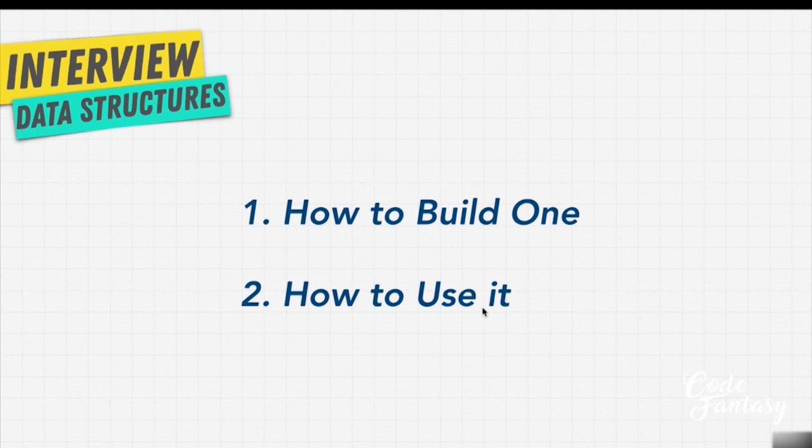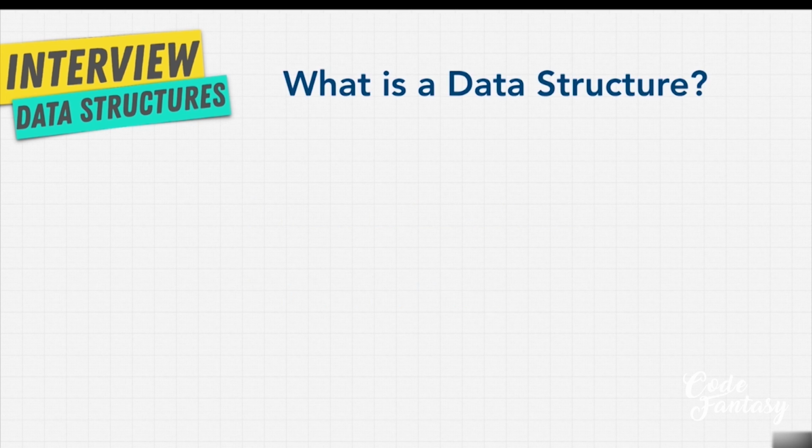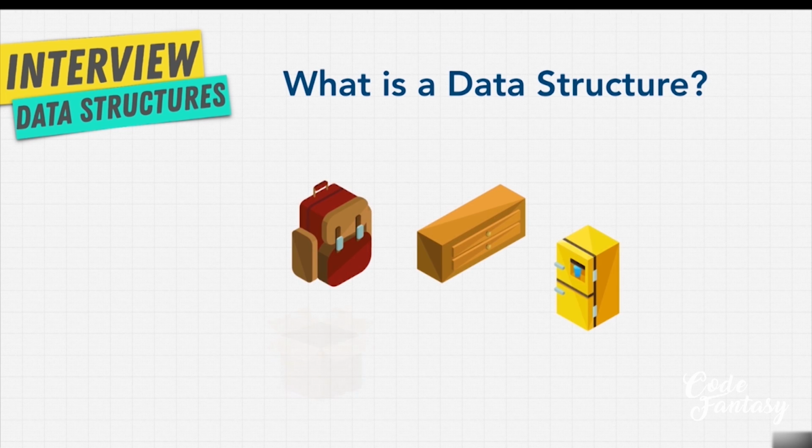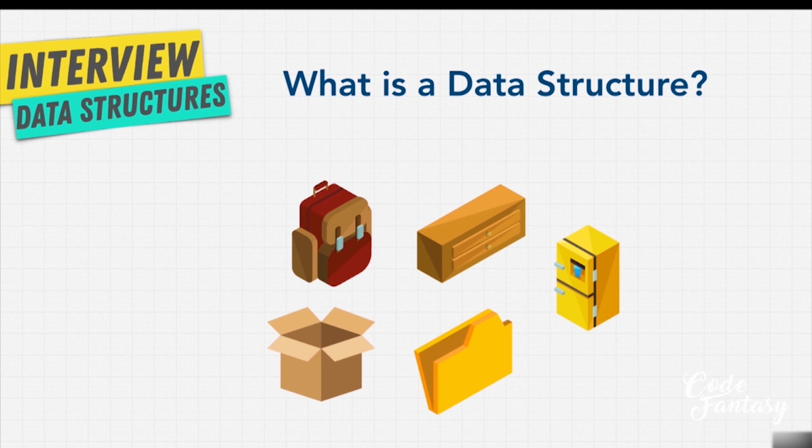We kind of saw a little bit of that in the previous section when we talked about how to solve problems, where we used an object versus an array to make our code more efficient. The goal in this course is to understand data structures so that you can pick the right data structure for your problem. Based on different scenarios, data needs to be stored in a specific format. We have a handful of data structures that cover our need to store data in different formats. So let's get a little bit deeper into this topic.